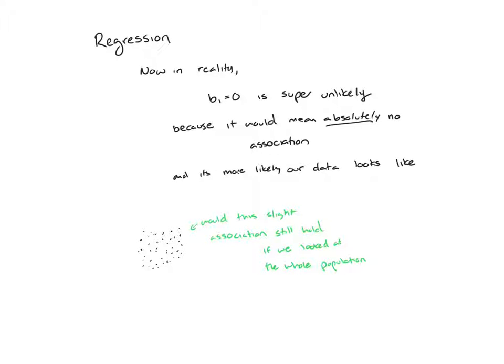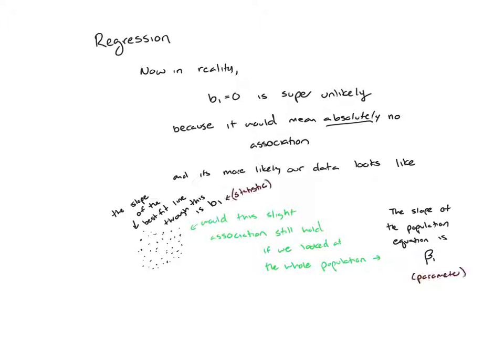Because we want to test if there's a linear association, we're going to be testing beta 1, the population parameter that goes with b1, our sample statistic. And we'll be testing if beta 1 is equal to 0. Beta 1 equal to 0 implies that r is equal to 0, which would tell us that there's no linear association. That is, our variables look like they may be independent of each other.